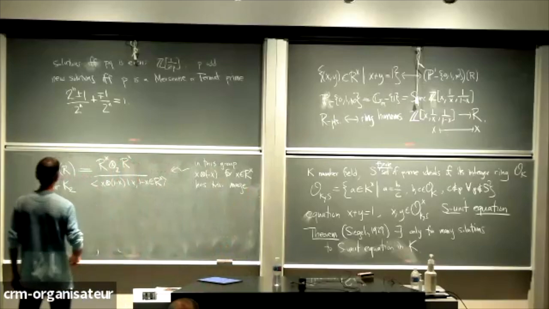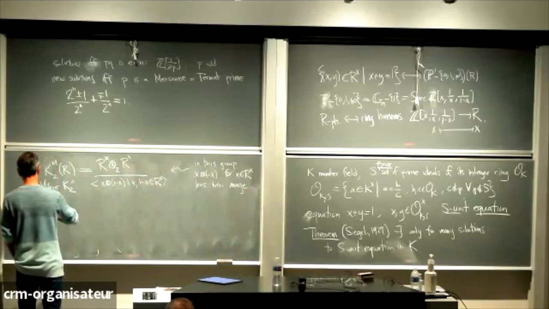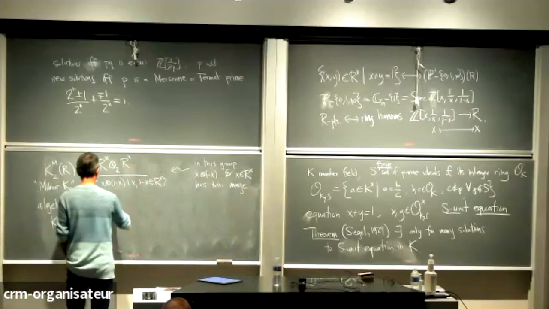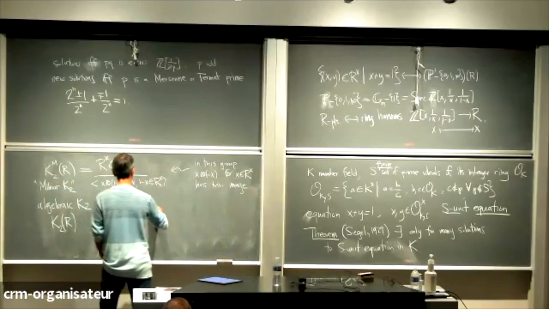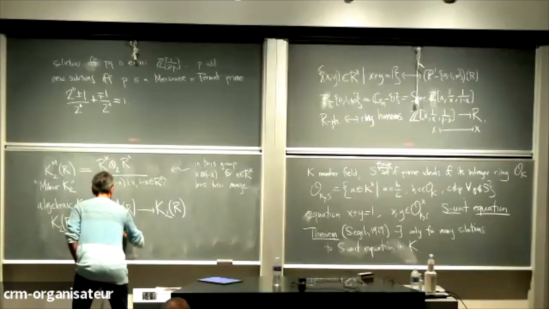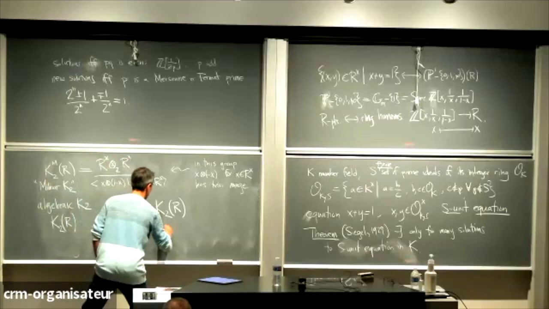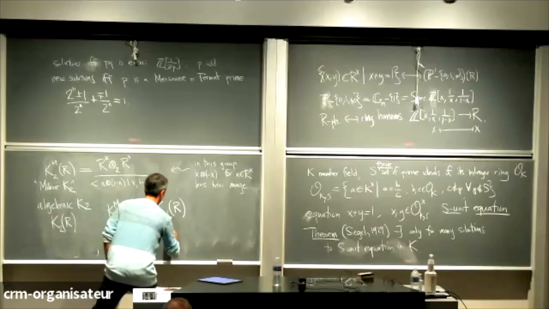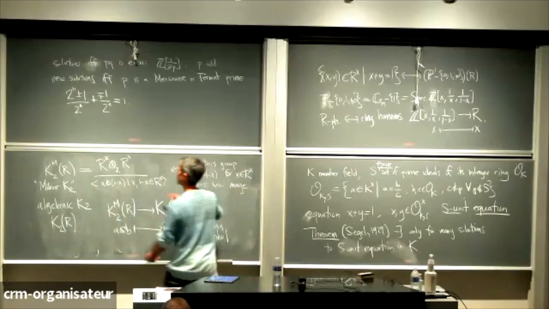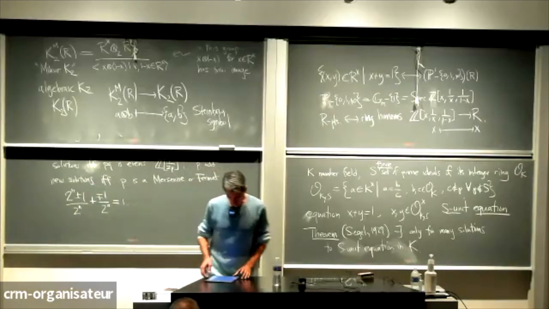So this is related to a more usual group. There's an actual K2, an algebraic K2 of R. And there's a map from Milnor K2 to the actual K2, where the class of a tensor b is sent to a symbol, often denoted the same way as in Milnor K2, but called a Steinberg symbol. So this is a much studied group, and it's sort of the product in K-theory.